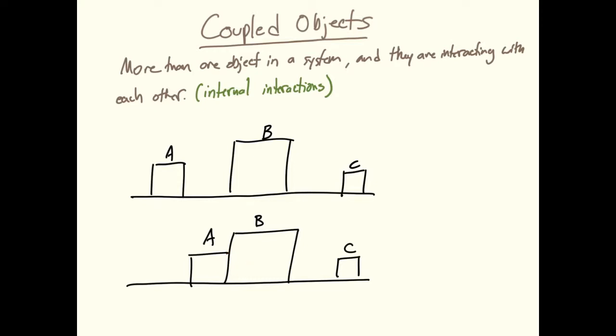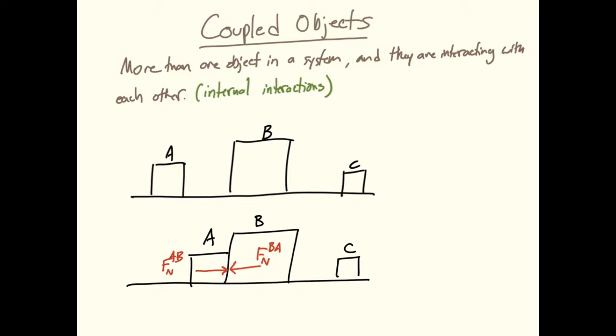So I'm going to draw in the action of B acting on A. I'm going to call it Fn for normal force, and then I want a special designation so that I know this is B acting on A, so I'm going to write BA for B acting on A. Of course, we know from Newton's third law that for every action there's an equal and opposite reaction, so the action of B acting on A causes another force of A acting on B, which I'm going to call Fn, and then just switch the order, A acting on B.